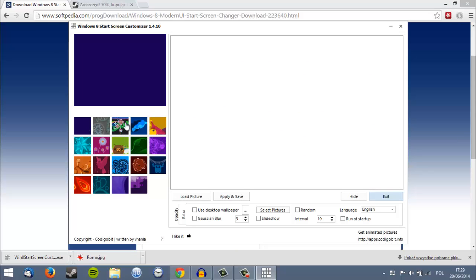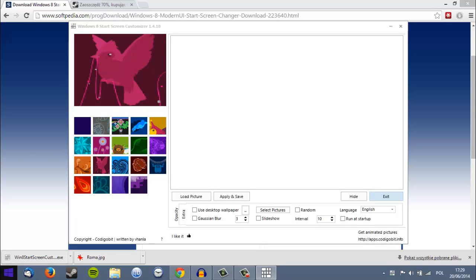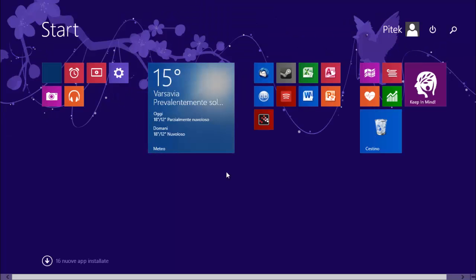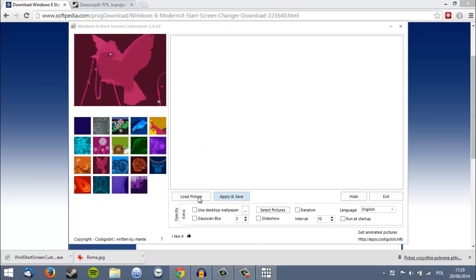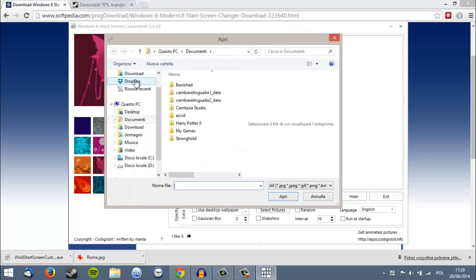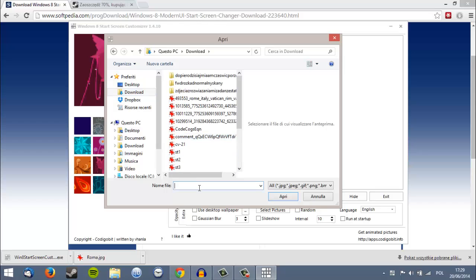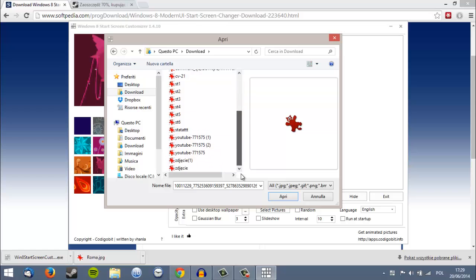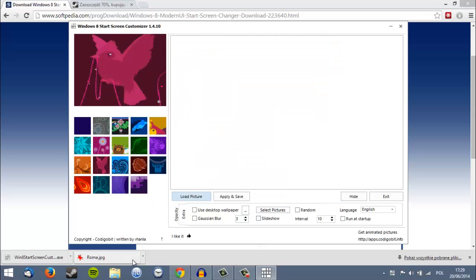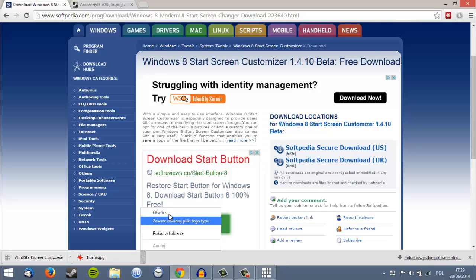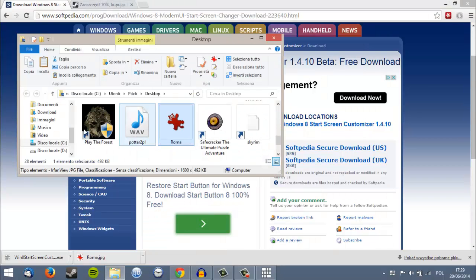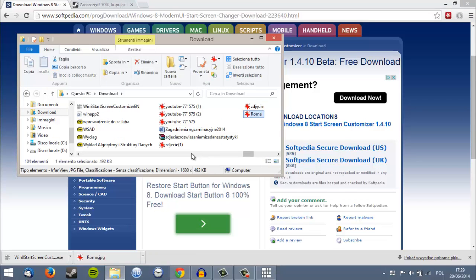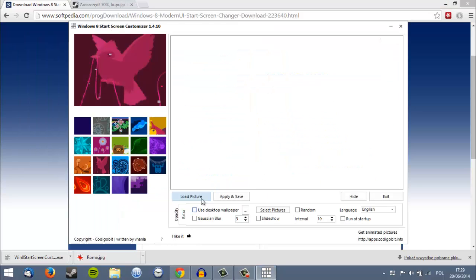And here it is. You can change the background from already existing templates, like this one. Let's see. You see, the background has changed. You can load your image, any image you want. As I already said, it can be an image of yourself or anything. It can be any image from the internet. I downloaded some pictures before. Let's try to load my pictures on the background.